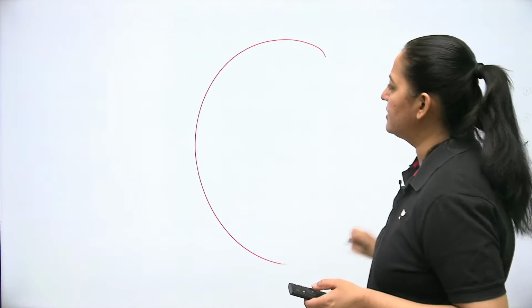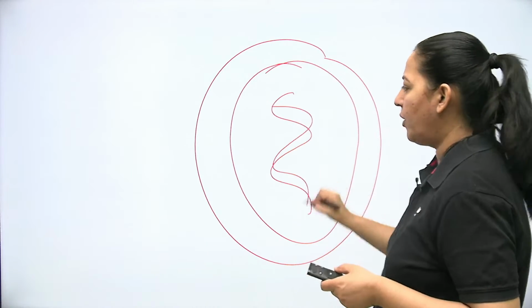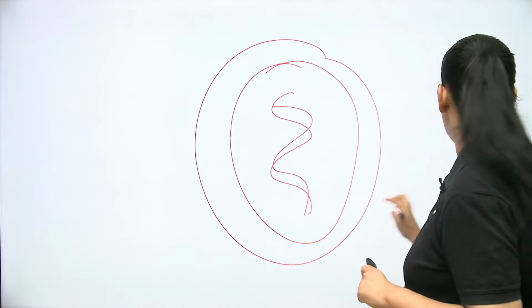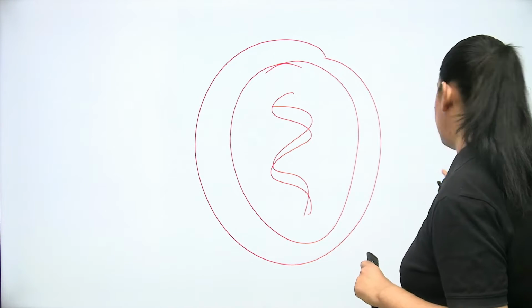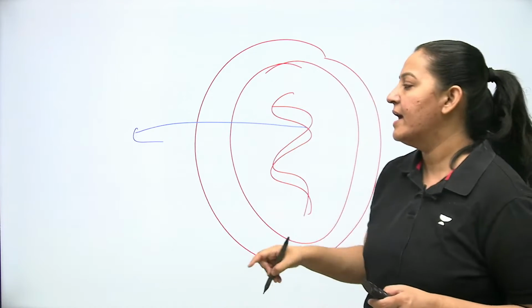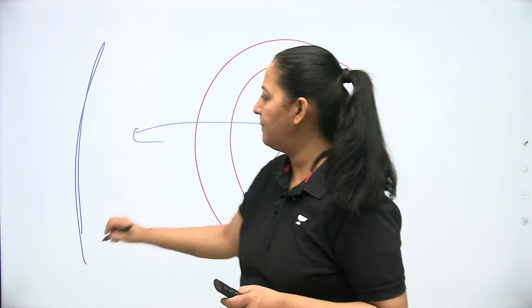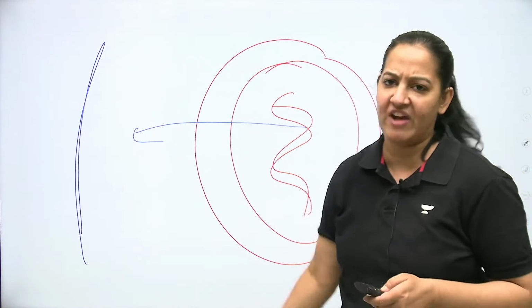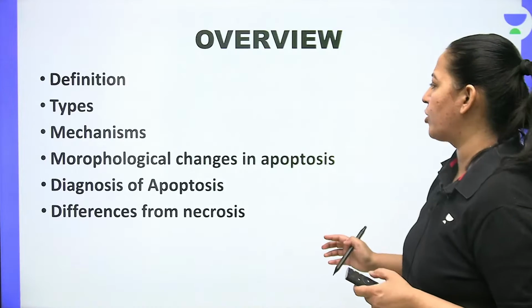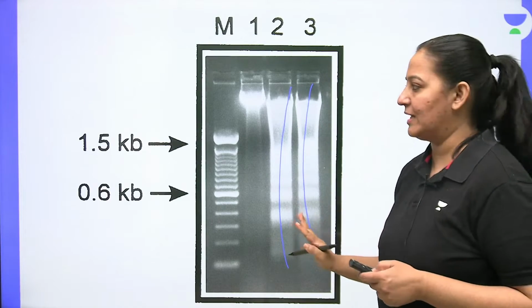So this is a cell, this is the nucleus of the cell. Inside the nucleus, this is the double-stranded DNA. This is a normal cell, not an apoptotic cell. If I do the electrophoresis of this cell, I will extract the nucleus, that is the double-stranded DNA, and arrange it on a gel. In the gel, you will find a single big line because the complete DNA is in 1 or 2 fragments. This is a normal cell. You got my point?